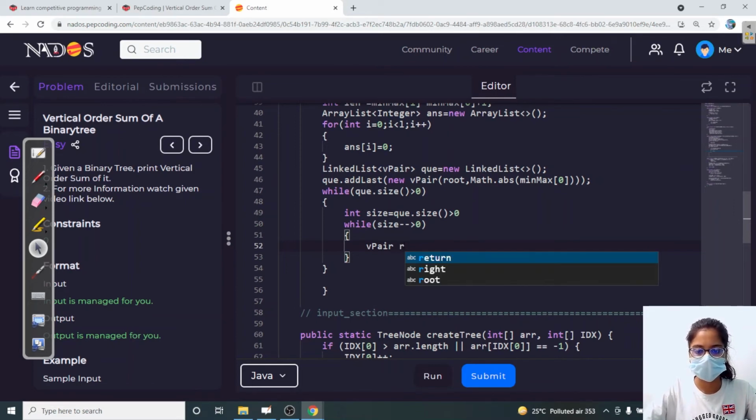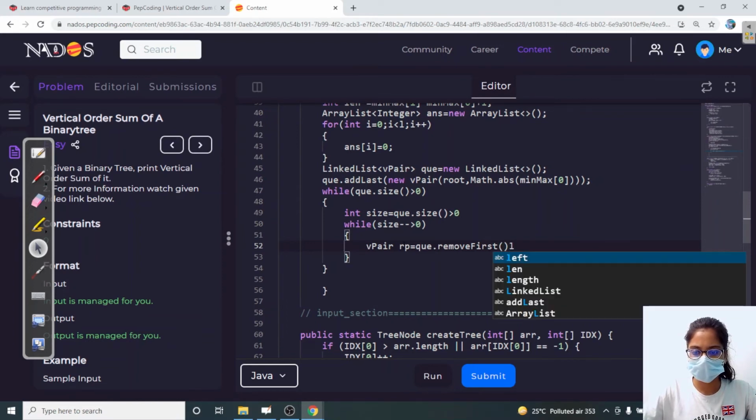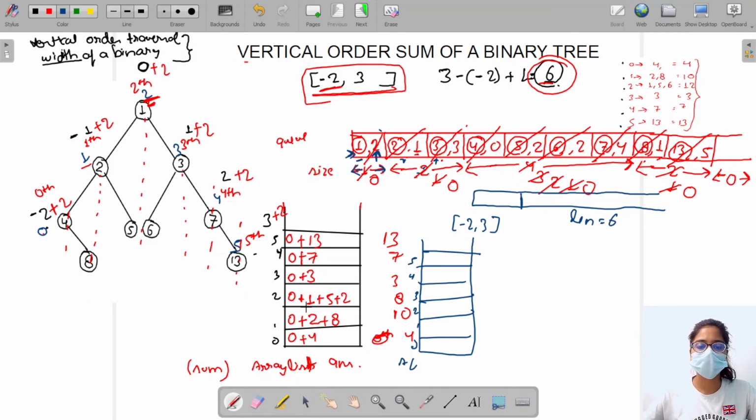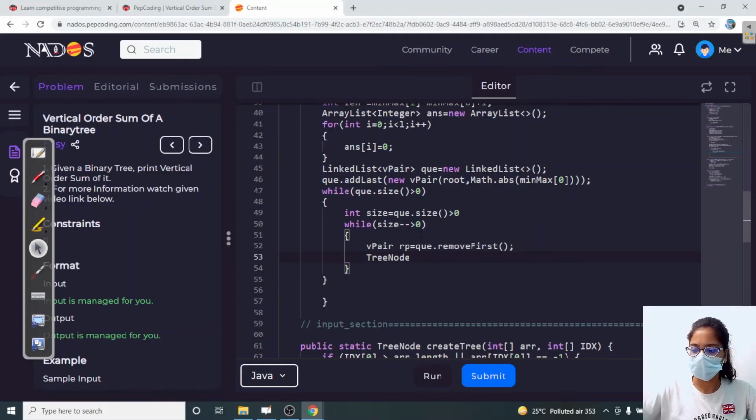So removed pair from remove first. And what we'll do now, we will store this removed pair safely, because from this removed pair we are going to do a lot of things. From this removed pair we were also adding this into the array list and also making call to its left and right children, so we have kept it safely.